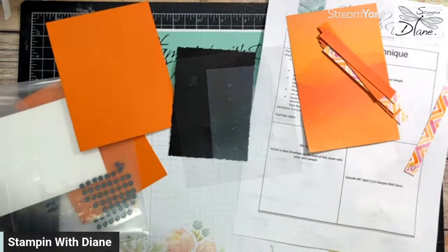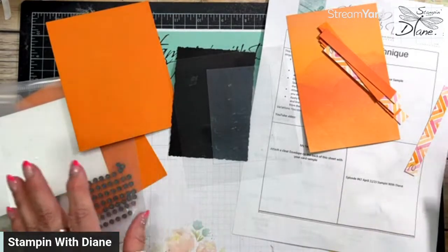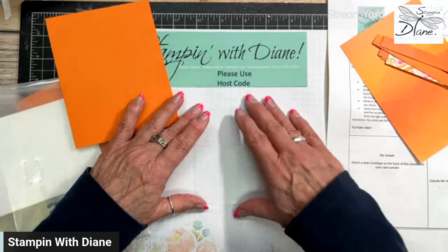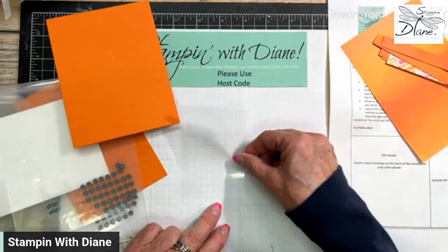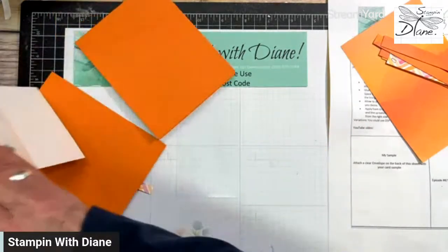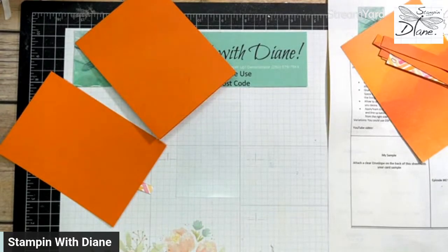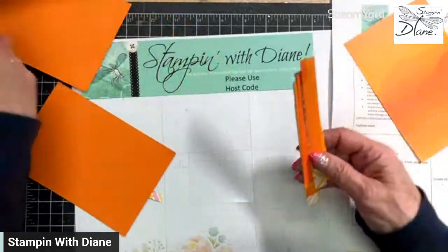Well, maybe we won't be grabbing our mat. You think you're all organized when you come on, but of course things do change. Well, I can do this without the mat. But I do want it. I'm going to line it up on my grid sheet. And you kind of can't see this, but you'll start to see it in just a bit. I'm going to line it up on my grid sheet because what I want to happen is I want it to show through. I want to be able to put my strips on there.